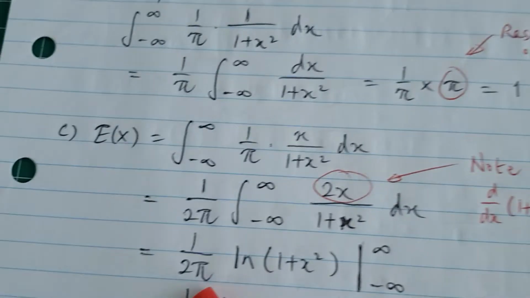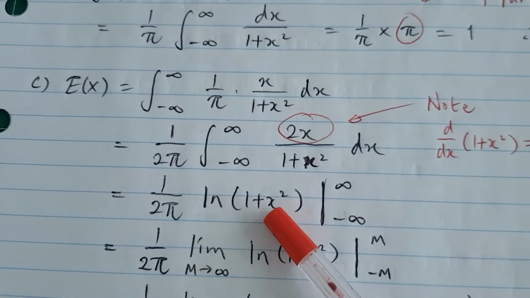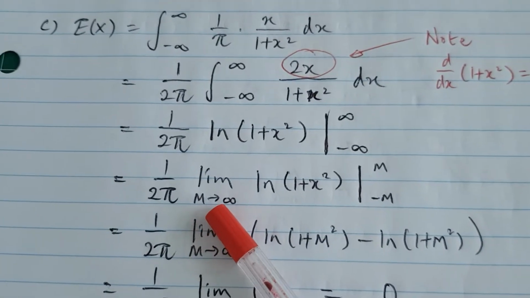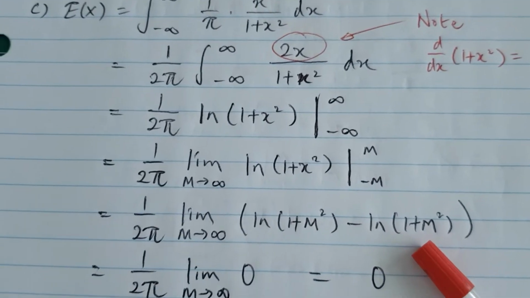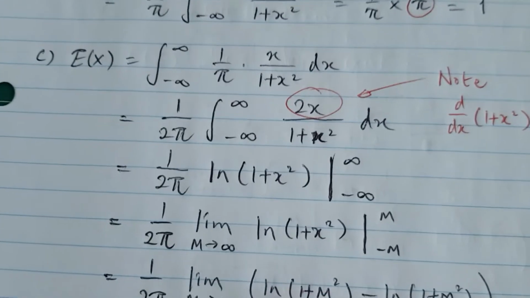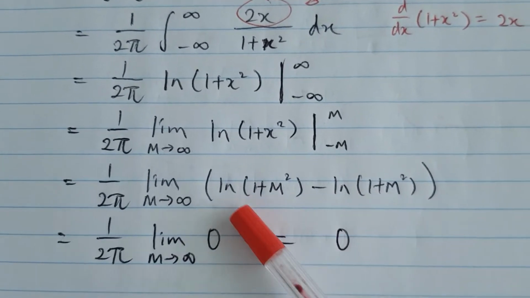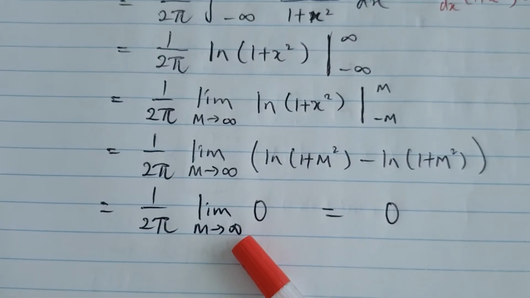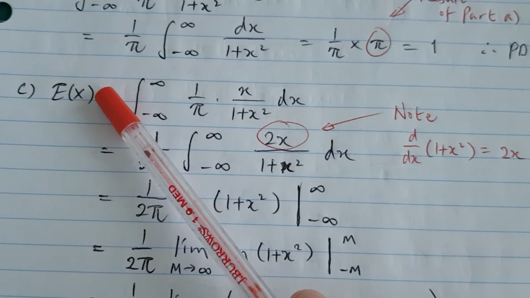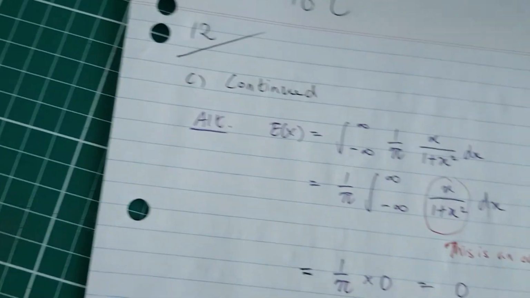So that's that. Hence now that's ln of 1 plus x squared. Notice I don't have to put the absolute values there because 1 plus x squared itself is always positive. So that's that one. Substitute there using the limit notation. Then you get this and that. All right. Now, this here, exactly the same. Okay, 1 plus, I don't care what the m is, it's 1 plus m squared, and you've got 1 plus m squared. They're getting subtracted. So that's the limit of 0, hence that's 0. In other words, the expected value for that continuous variable x is 0. Okay. All right. Or you could do it this way.